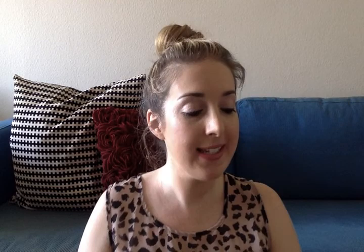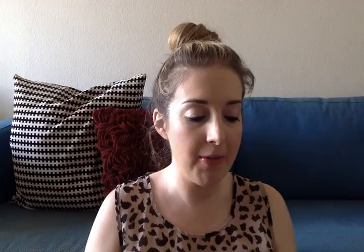My last two favorites, four and five, are both fashion items. The fourth one is this super cute cami from American Eagle. I was in there the other day working on a project you'll see soon enough, and I saw it and I was just like, this is so cute. It's perfect for under any kind of light shirt where you just want a little pop of color. It's also good for wearing around the house — there's no cup or support, so it's really like loungewear. It's got lace and it's really stretchy and comfortable.